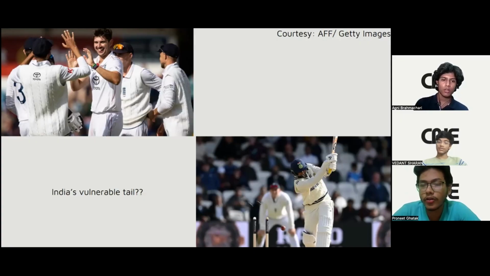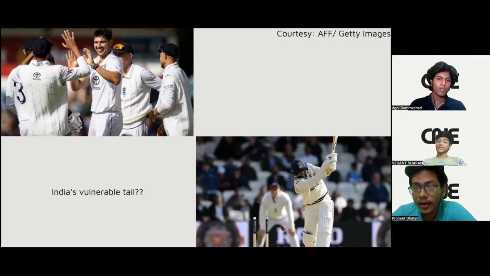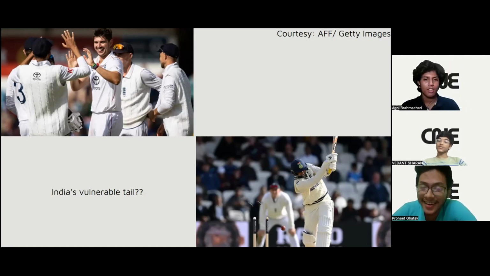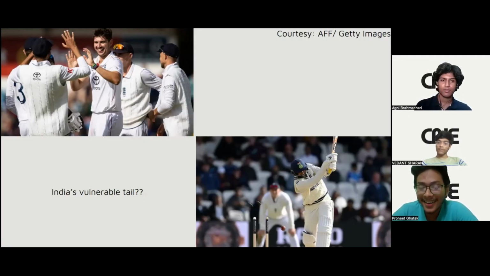But what if you replace Sai Sudarshan and put Karun Nair at number three? No, Karun Nair has not been successful at number three. You're encouraging musical chairs. I understand, but Sai Sudarshan has looked good. In all fairness to him, Sai Sudarshan has played with soft hands, and technically he has been better compared to Karun Nair. If you look at this Test match, he has batted technically in a much better manner. So a guy with more technique is more likely to do well.